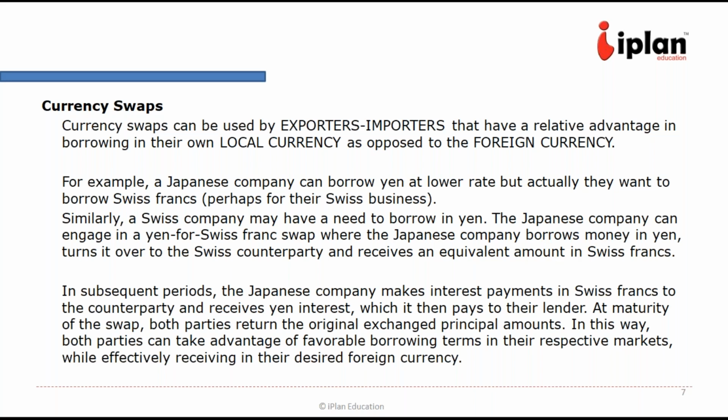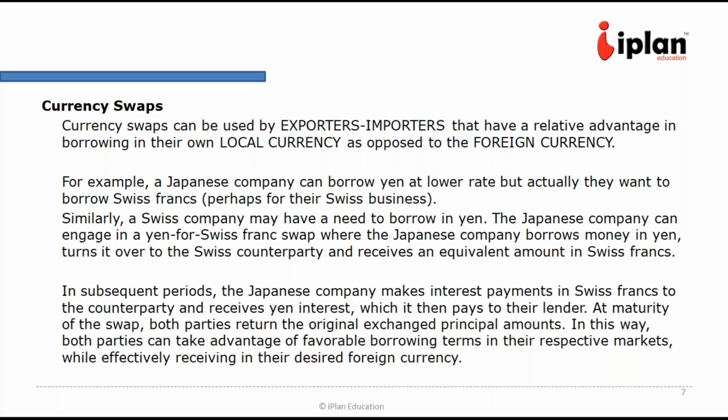Most of these OTC transactions, interest rate swaps and currency swaps, are done through a dealer, a middleman. Most of the time these dealers are banks or other financial intermediaries, and they take a commission from both parties. They can take maybe 2-3 basis points or 4-5 basis points from both parties. So if they take 5 basis points from one party and 5 from the other, the total profit could be 10 basis points. In this chapter, only an introduction is given, not much detail right now.